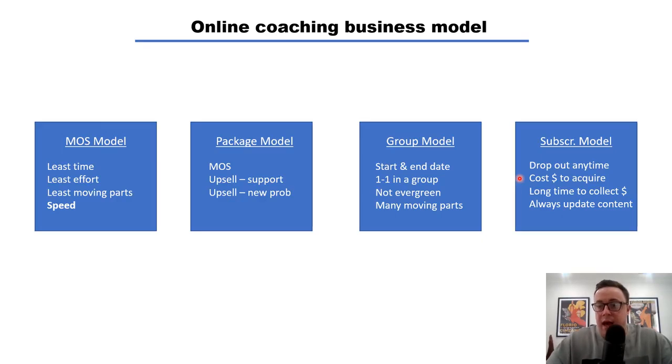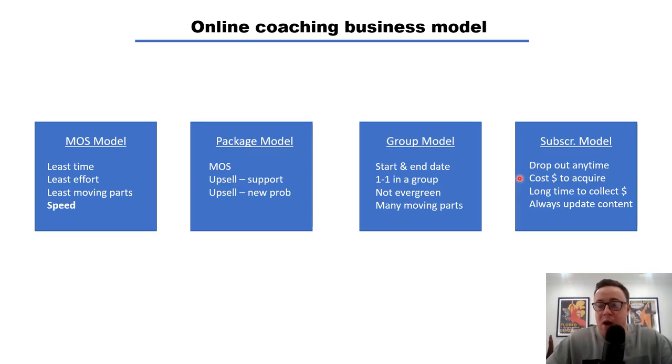But based on the acquisition of getting that client, it might cost that therapist or coach $100 or $200 just to get one person to sign up to the subscription model. Which means that if they're only charging, let's say, $50 a month, but it's costing them $200 to acquire that customer, you've got to hope that student stays in for 4 months just to break even. And then on the 5th month, now you're in a profit, but it's only a profit of $50.